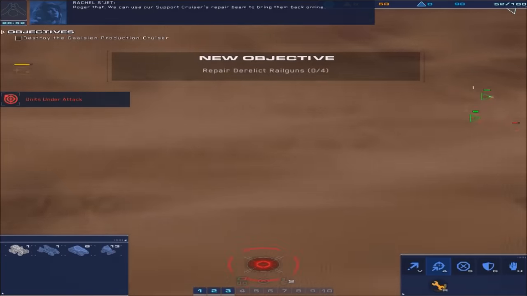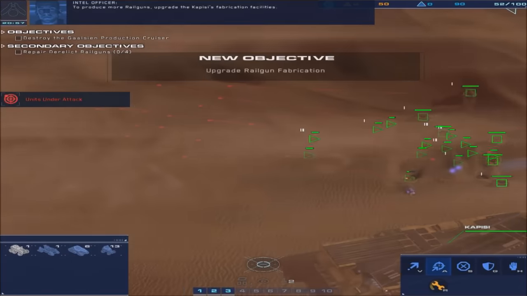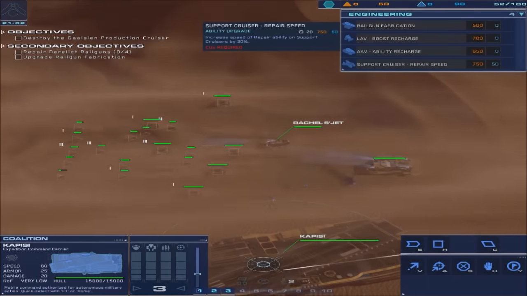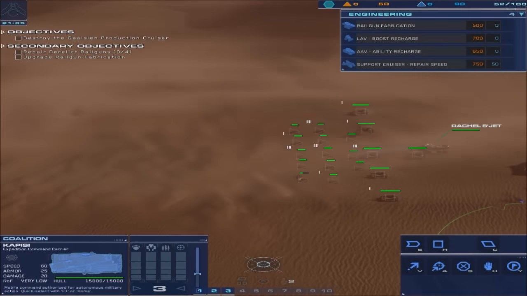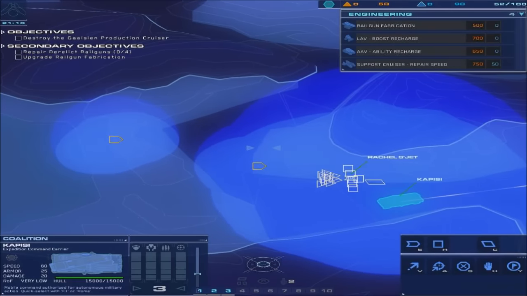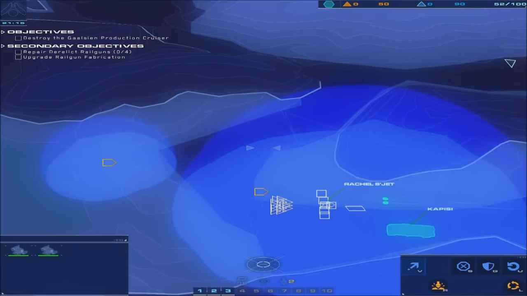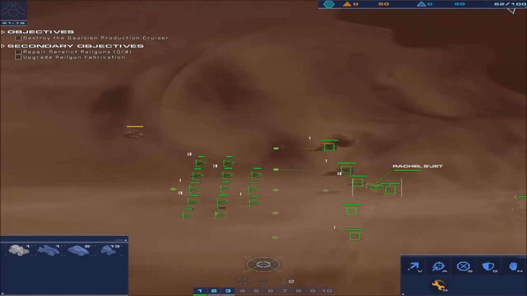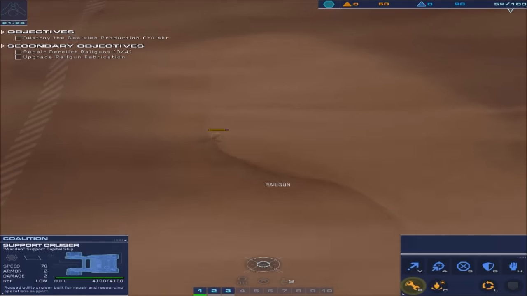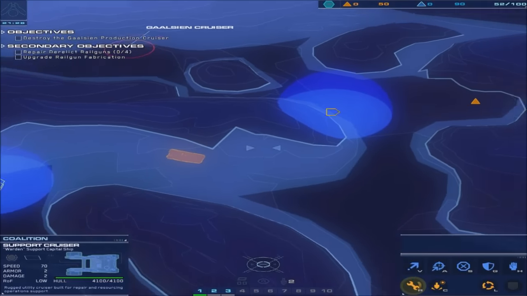Cool. That's what I wanted. We can use our support cruiser's repair beam to bring them back online. Strike craft down. To produce more railguns, upgrade the Capici's fabrication facilities. God, we have a lot of shit to upgrade, don't we? And not a lot of resources. Okay, time to roll. Alright, Capici, you're gonna go this way. Seal hatches. Are these things idiots? Copies. Cool. Okay, support unit. We have one here, one here. Don't see the other ones, but oh, there's one here.